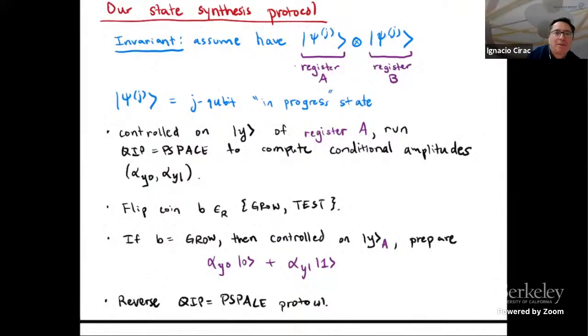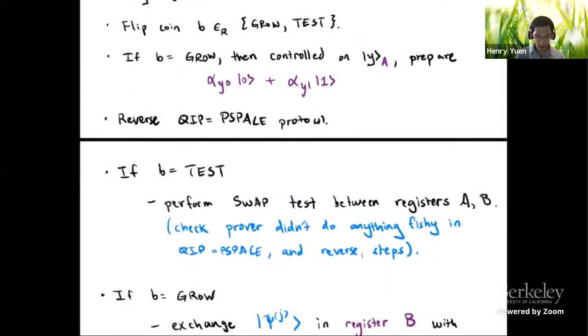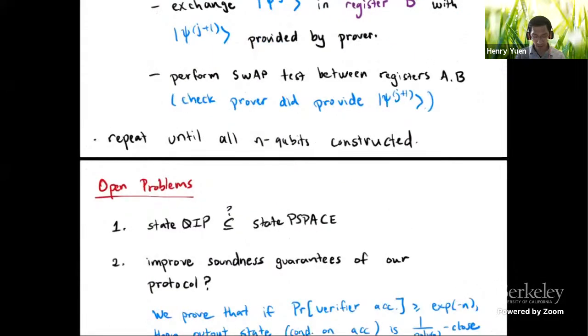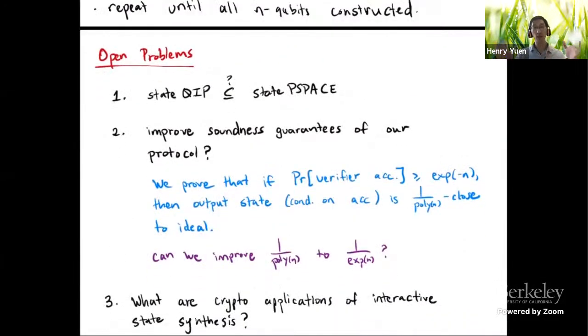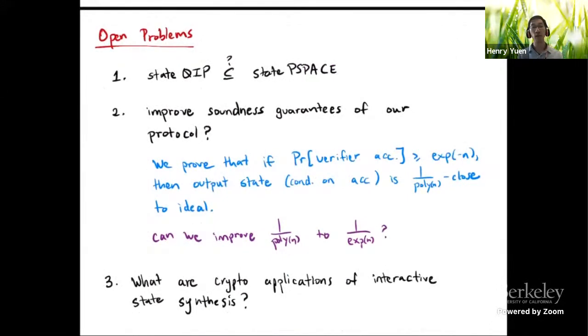So do you want to say something first about the synthesizing unitaries? Oh yeah, I'll mention one thing. So what is the task of synthesizing unitaries? Here you're given a description of an exponentially long circuit, but then you're also given an input state in quantum form. So you only get one copy of it, or maybe a small number of copies depending on what model you consider. You call that input state phi. You want to synthesize the circuit C applied to phi.